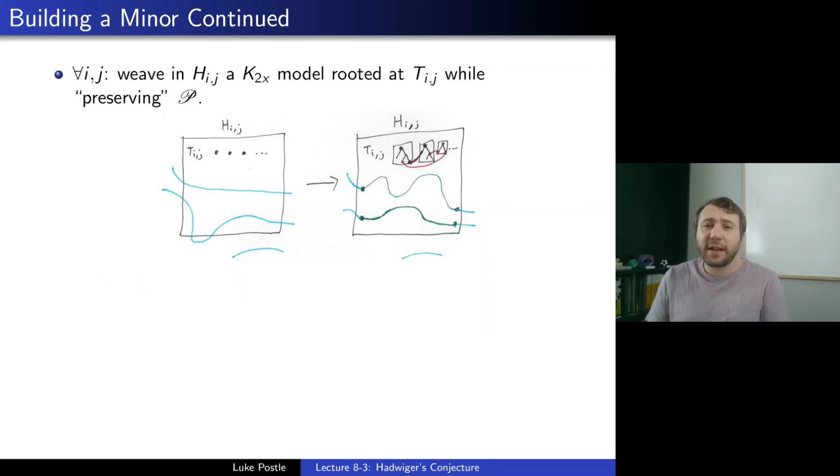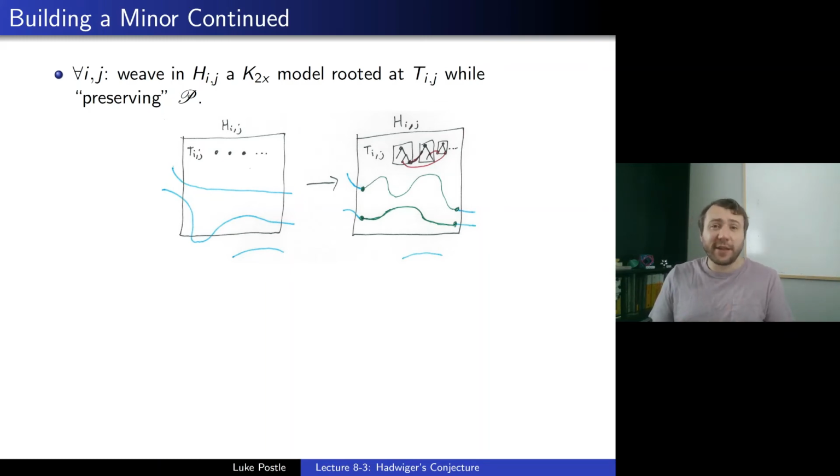So let me back up. Actually, now we use the Norin-Song weaving theorem. So it turns out you have the right number that you can not only weave a complete minor on the Tij, you can do it disjoint to the linkage. Now that's a little bit of a lie, because you might complain, what if the blue paths go in and out of my small subgraphs, so the number of paths is much larger? But I really only need to connect the very first part that enters to the very last part that goes out. I don't have to preserve the little wiggles in and out.